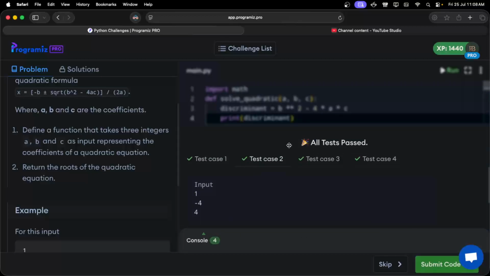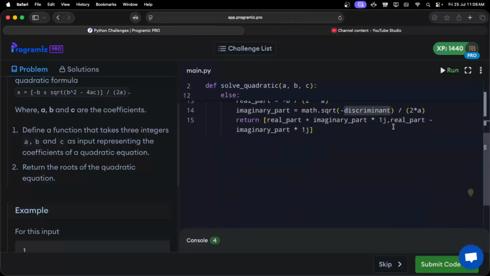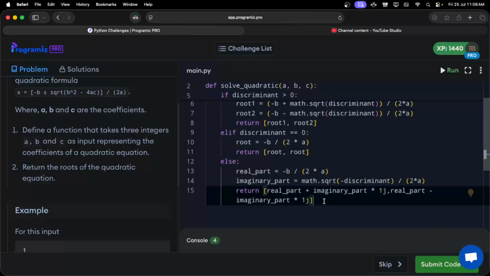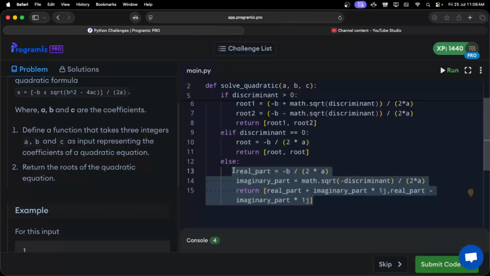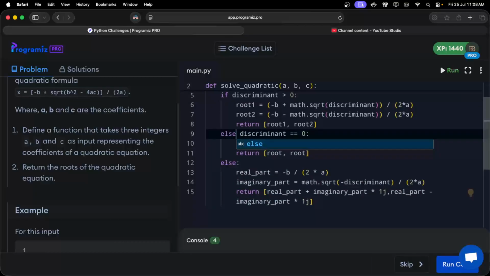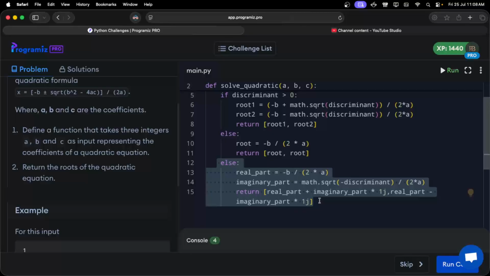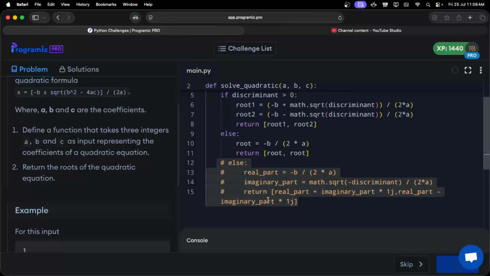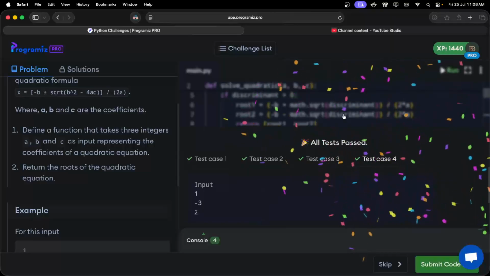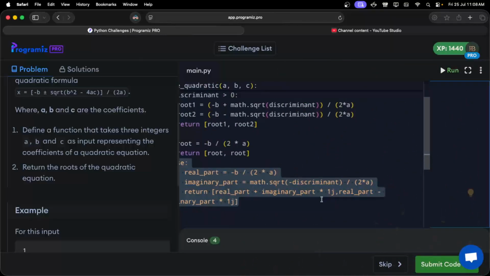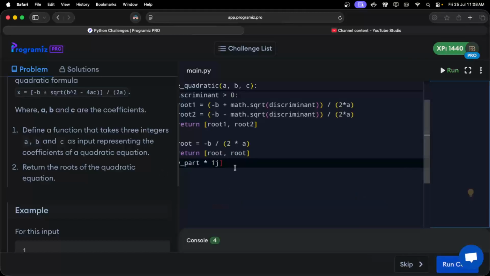Okay, got it. And the next test case, 9, okay, and 1. So there was no such section of it. Even if we didn't do anything over here, it would have been fine. There would not be any negative number. We just complicated it a little bit. If we had done something like this as well, it would work. So when I run it, it should work just fine. If it is less than 0, we are not handling that situation. Otherwise, it's just a simple problem. So no need to look at this section as well.